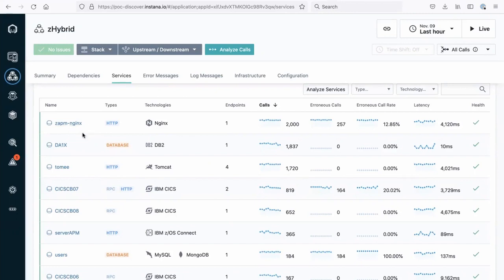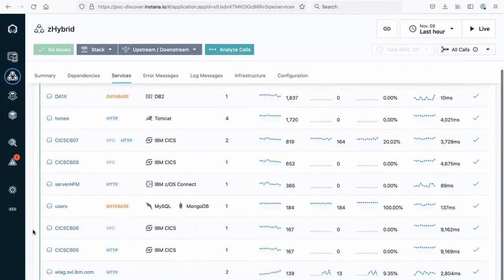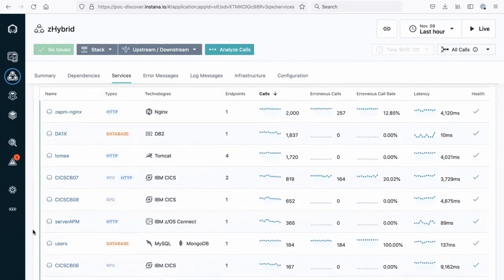We've got an Nginx there, we've got a Tomcat server, there's a MySQL and MongoDB there that's being used by this application. But you can also see that we have some Z components here. We can see there are obviously some CICS regions here. There's a DB2 here. There's a z/OS Connect instance that's been looked at, and all of these have been seen to be part of this application at some point by Instana.